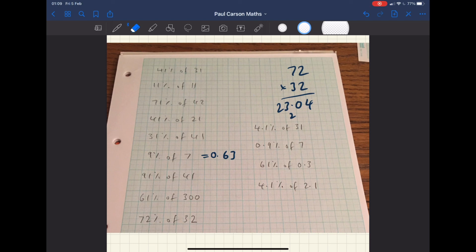Okay, so let's get to these ones with decimals. 4.1% of 31, so again, we'll just multiply as normal. Now I've had this one already. So 1 times 1 is 1, 4 and 3 makes 7, 4 3s are 12, so we're just ignoring the decimal point for now. But we can't ignore it now we've finished, so we put it in, so 1 decimal place in the question, so 1 in the answer, and then we need to divide that by 100, so we move it 2 to the left. So the answer will be 1.271.